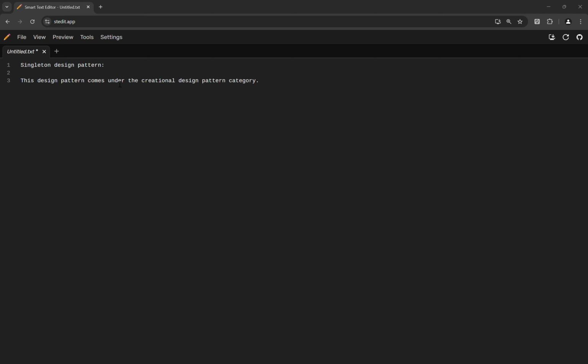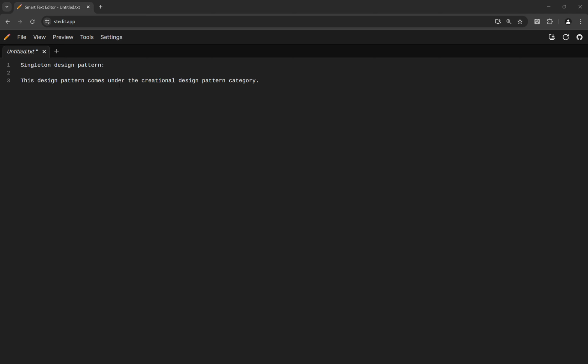Obviously, from the name itself, we can say only one object should be created for that class. The problem this design pattern solves is, if we follow it, it will make the class such that during the lifetime of the application, only one instance of the object will be present.